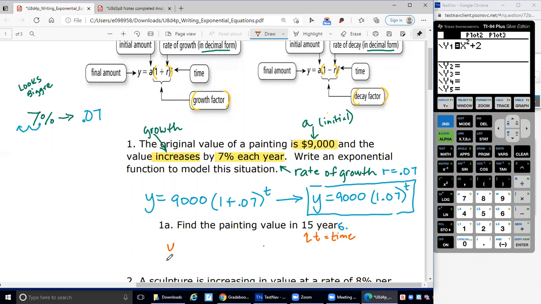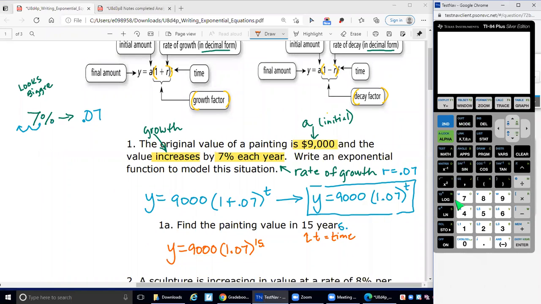So all we have to do, and you could put it into y equals and look at your table, especially since t is a nice number. But I'm going to go ahead right here. Honestly, I'm just going to plug it in to the power of 15. So that's what's new, that power of 15. So in your calculator, oh, I did say you may not need your calculator. I guess you do need your calculator. So I'll forgive you if you don't have it right away.